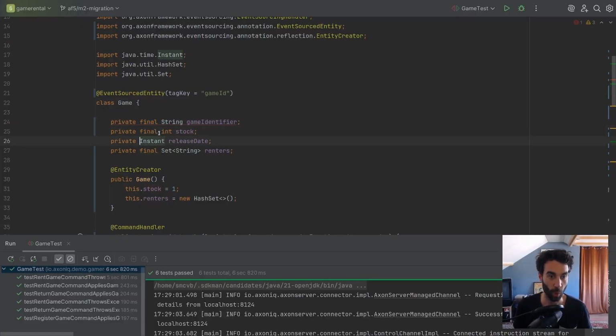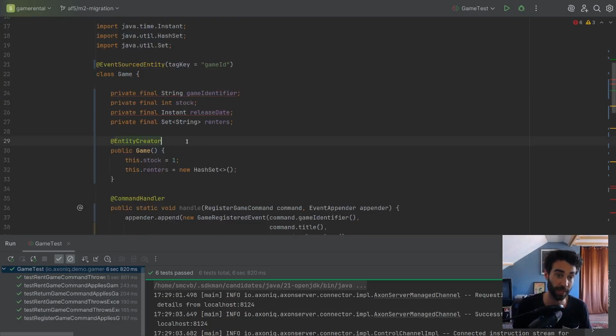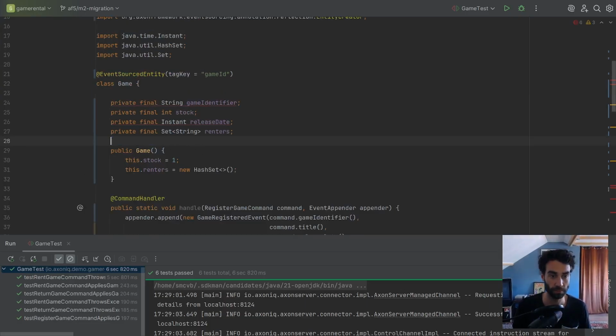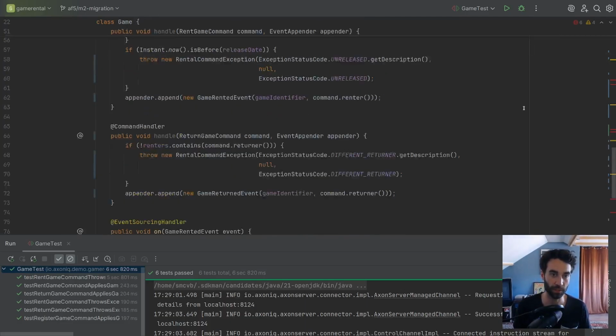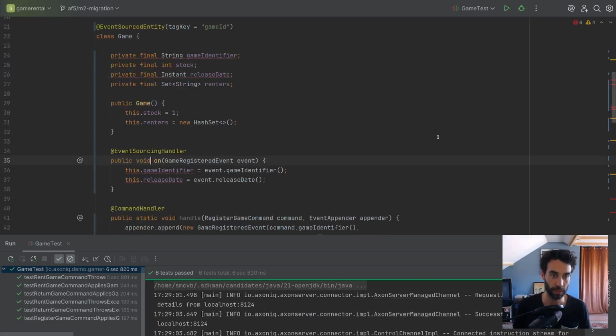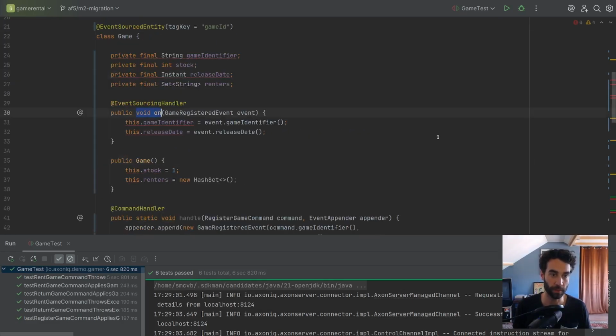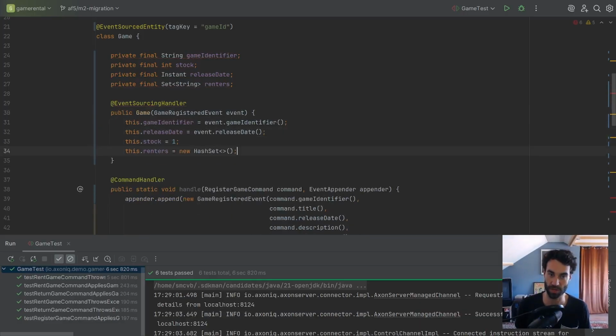This has been a request we've had quite frequently and took quite some time to get in place. But here we are, we can. So let's actually do that. I'm going to move our first event sourcing handler up, because this is going to be our constructor. And you think, whoa, can I have an event sourcing constructor? Well, yes, you can. I can use it as an event sourcing handler, though.